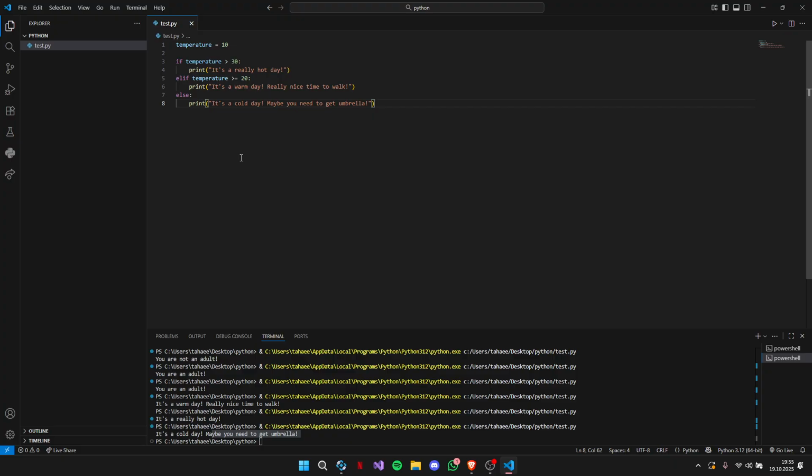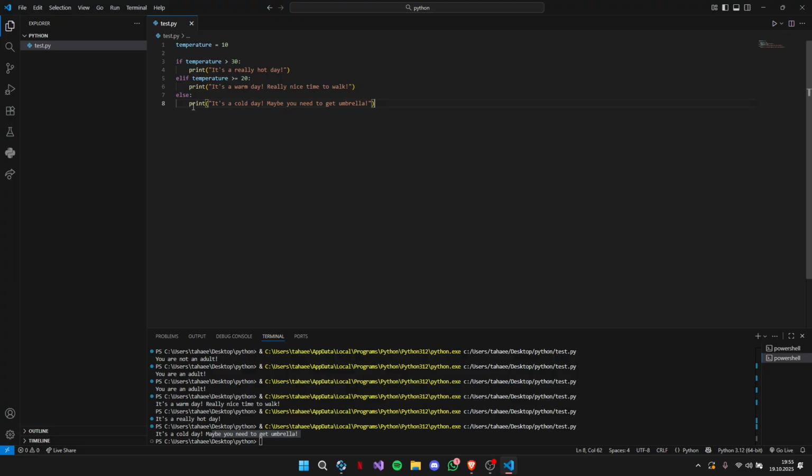Indentation means leaving spaces at the beginning of a line. Python uses indentation to know which lines belong to which block. So this is the structure of Python, as I said before. If you forget spaces, your program will give an error.